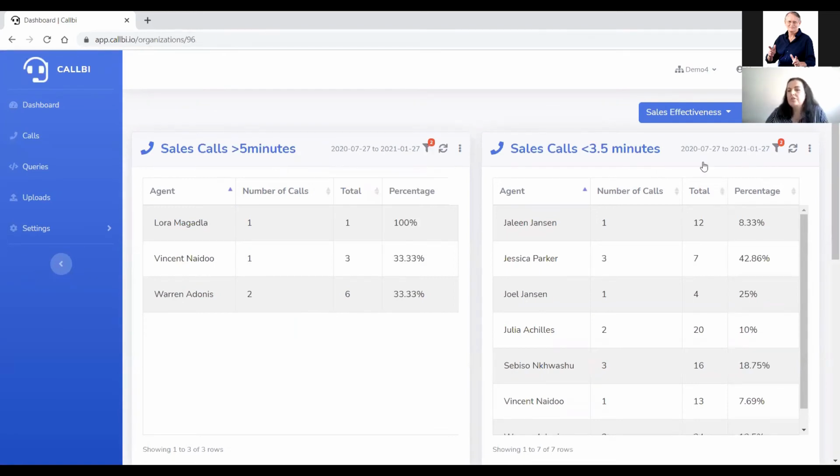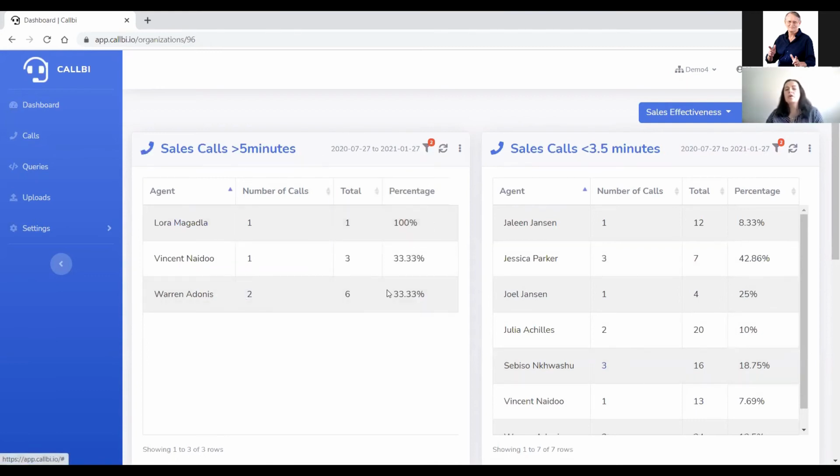In comparison to that, we then compare to agents who took less than a certain amount of time. Now, obviously, what you see in front of you is your quick and effective closers. You know these are your stronger guys. You can use them for new campaigns, etc.